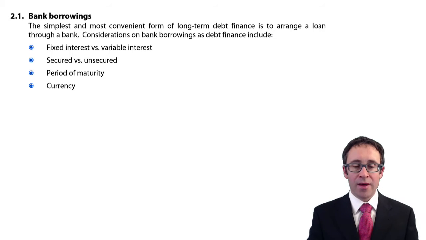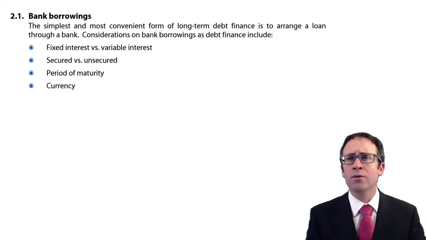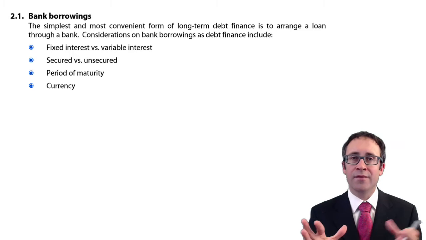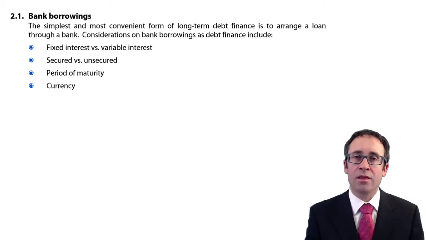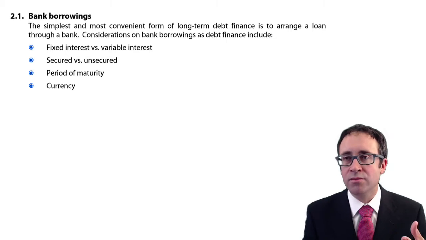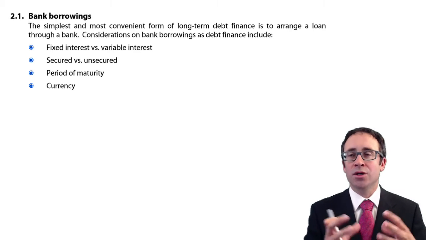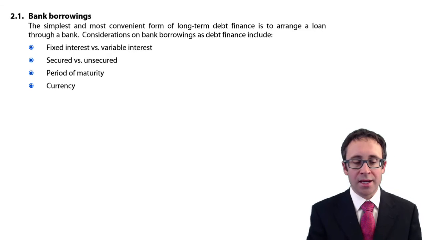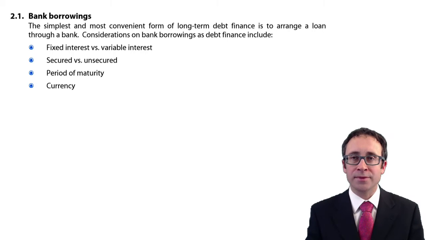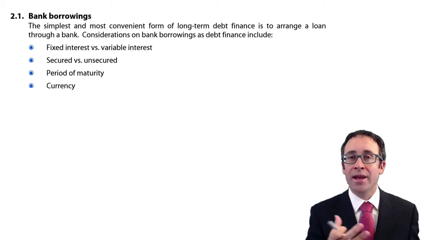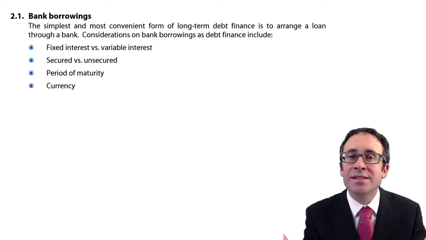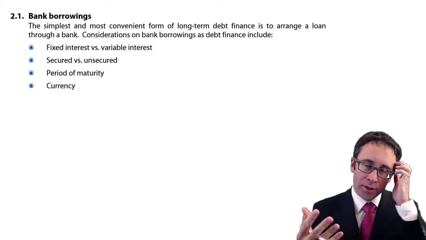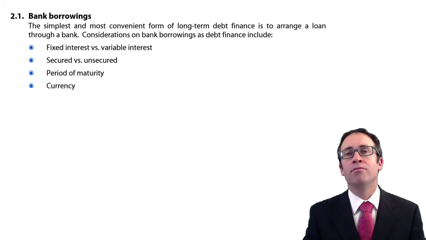Then you've got taking out a secured or unsecured loan. The likelihood is that when you've taken out a loan personally, it would have been unsecured. If you couldn't pay the loan, tough. The bank would just have to try and get as much money out of you as possible because you hadn't granted any security over your personal assets. Same from a company perspective. You could take out an unsecured bank loan, whereby the bank would not have any claim on any of your assets at all, unless we went into liquidation, in which case they would, and they would rank in terms of the level of creditors.